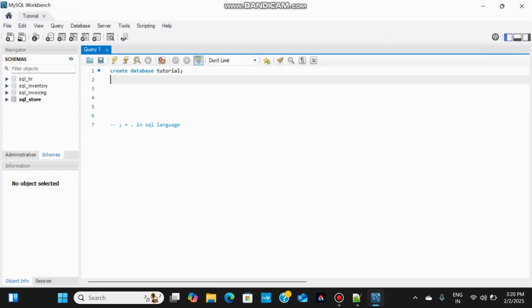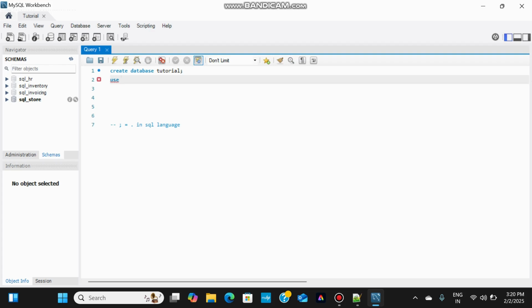So we might as well use the database. What does using a database mean? Using a database means, if you're creating a table, MySQL is going to be like, okay, you're using this database, I know where to put the table.